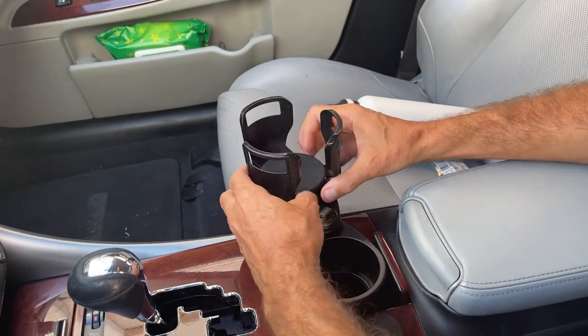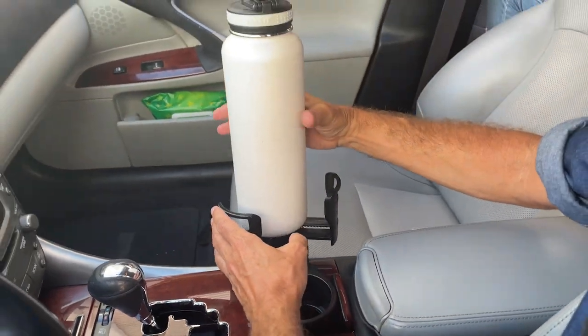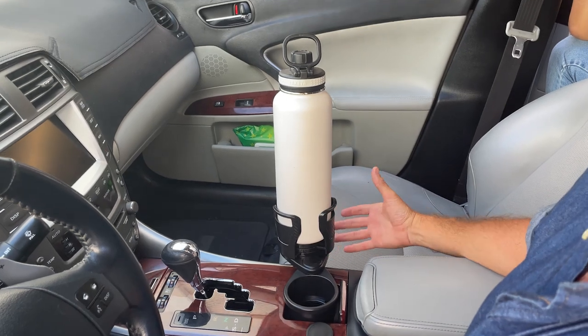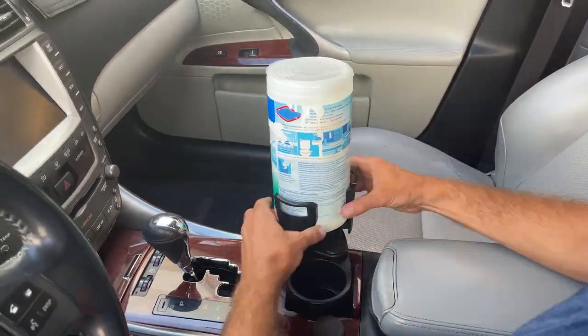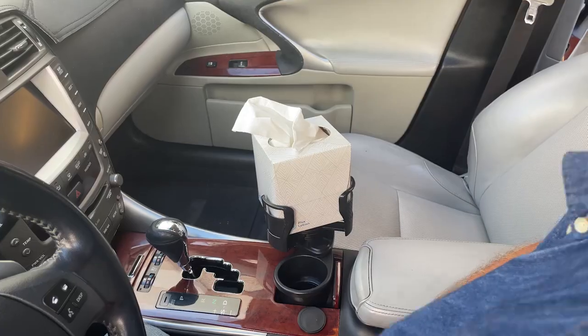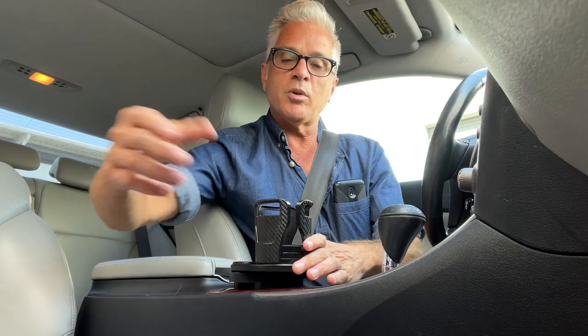If I want to put my coffee here I can make it like that, or if I want to put a big water bottle, I can put it in like this. This is the water bottle that I use sometimes. It's a really simple device but it's been great — I can put snacks in here too if I want. Super easy, super effective. I didn't think it would work at first, but after my friend gave it to me and I used it, it's been super helpful. I just wanted to tell you guys about it because I think it will really help you and make life simpler and easy. Thank you.